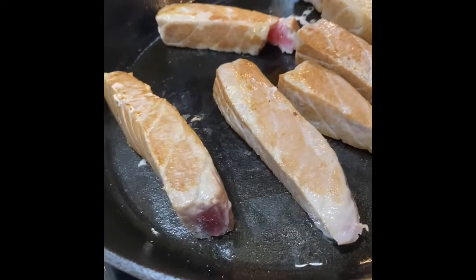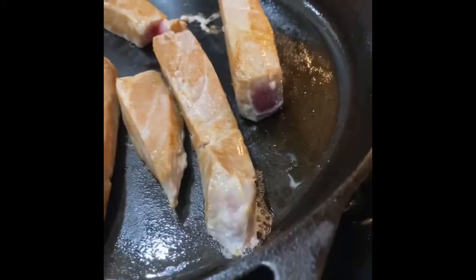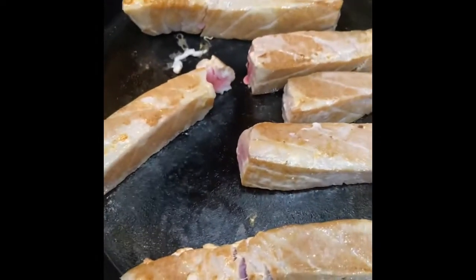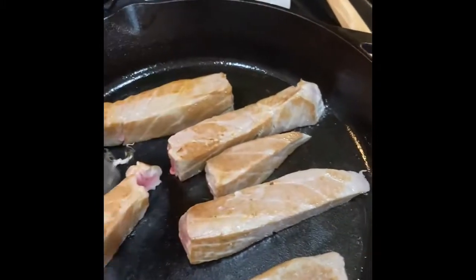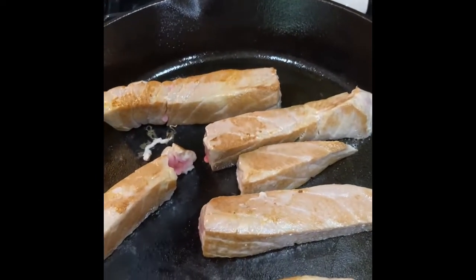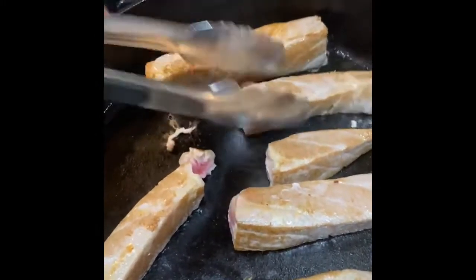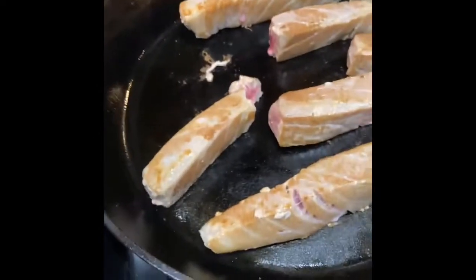It's just about ready. You can see it's getting perfect — you just want that red core right there, getting that all over the piece. So it's looking good. A few more seconds like that and I'm going to serve it. I got some toasted sesame seeds I'm going to put over it. Once it's glazed, I'm going to probably have one or two of these spears diced up into nice little quarter-inch slices. I'm going to do it on a salad here in a minute — rice would be just as good. Nice, light meal. I don't think the olive oil is going to hurt anything; it may just not be authentic to Japanese cuisine.